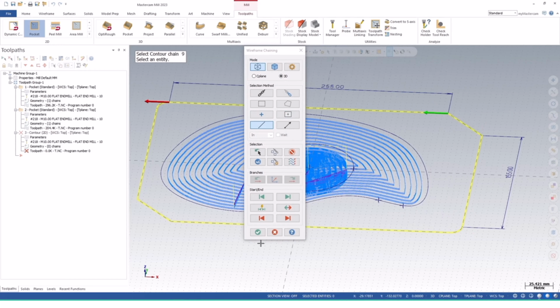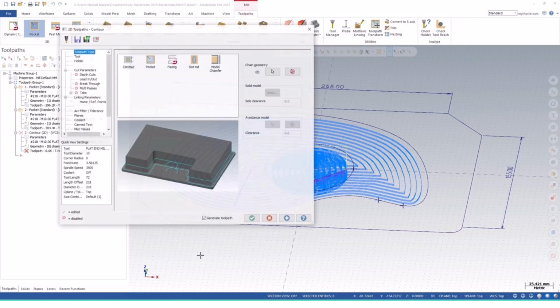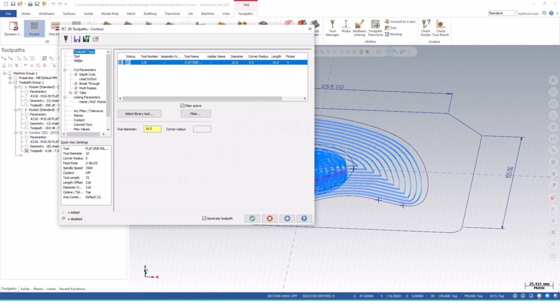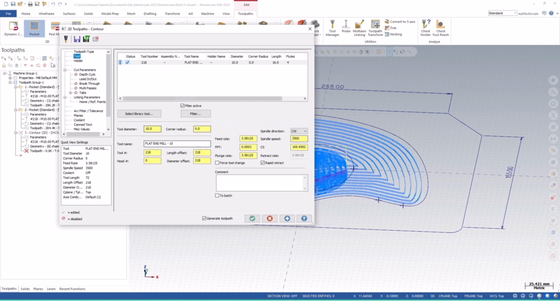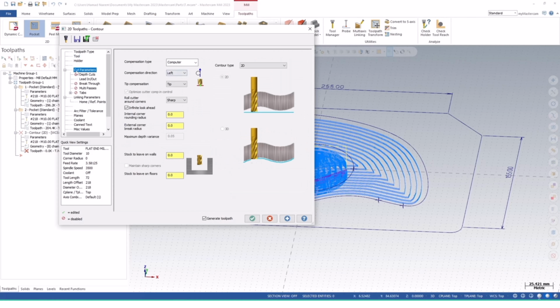That's it. Okay. Click OK. And I have already selected the tool. Just by default, make the contour type.